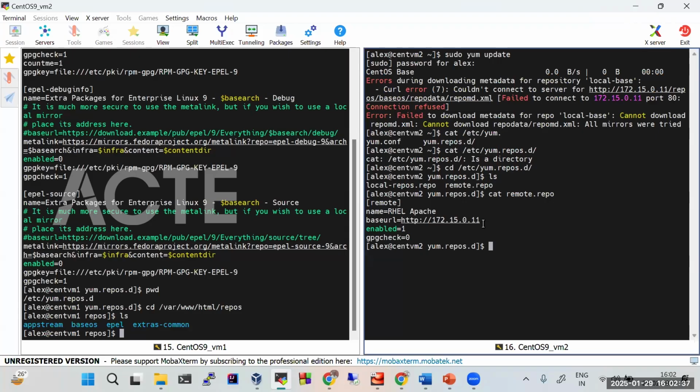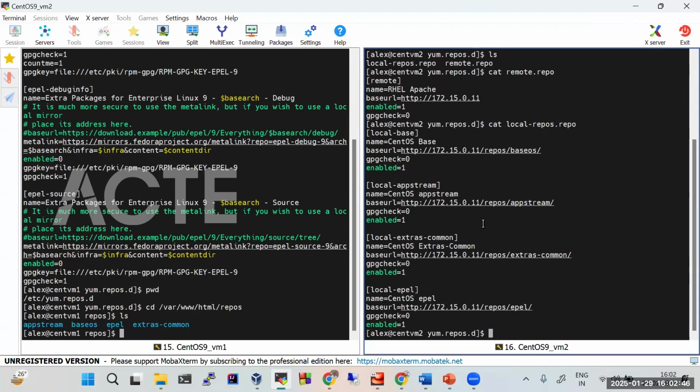And if you see the local.repo file, the same thing is here. Likewise, for each of these, I have given these files, they are created or edited by me.